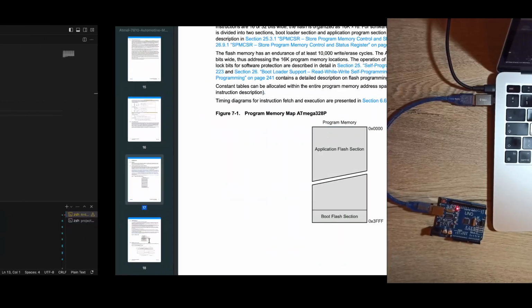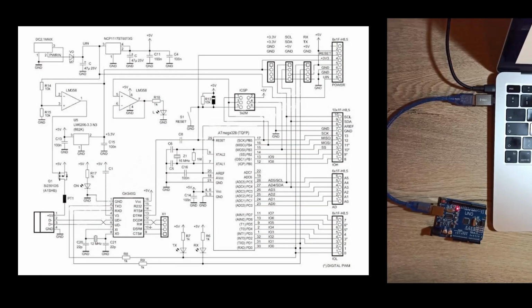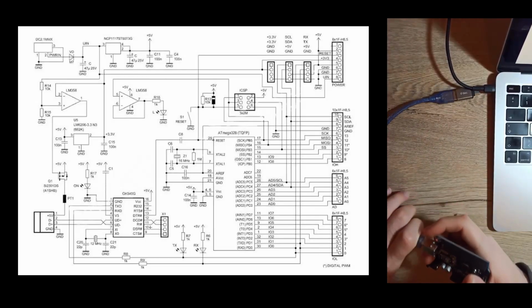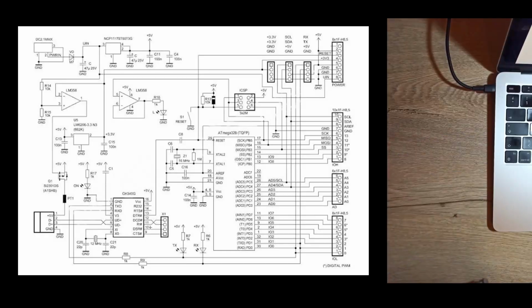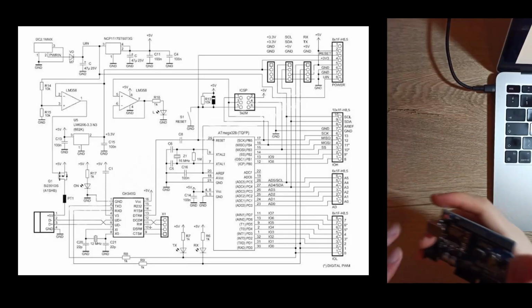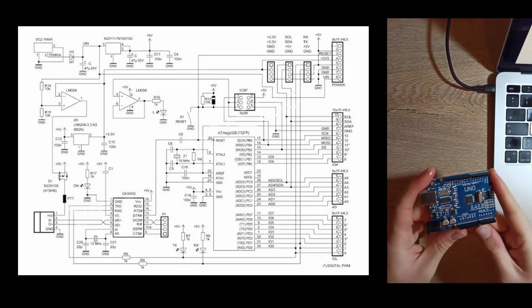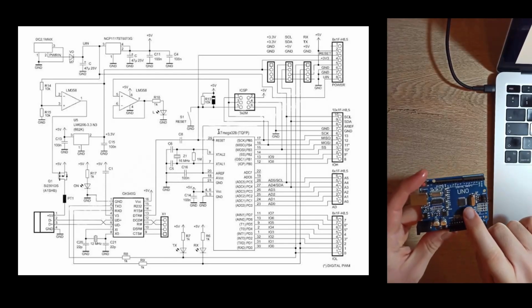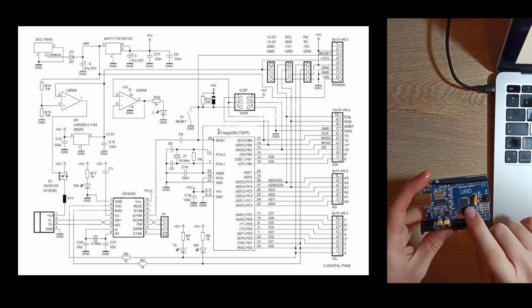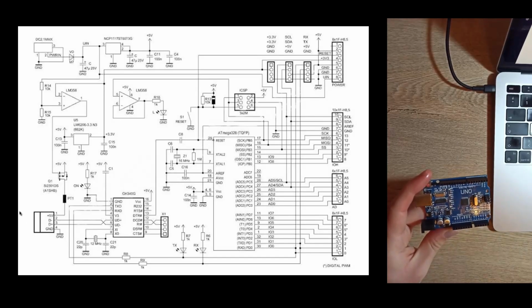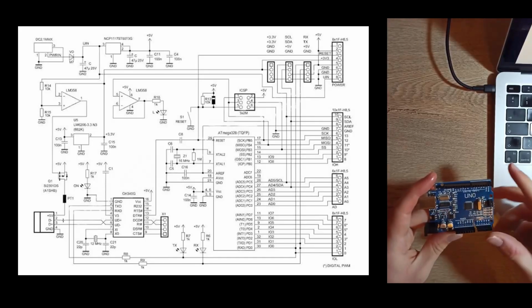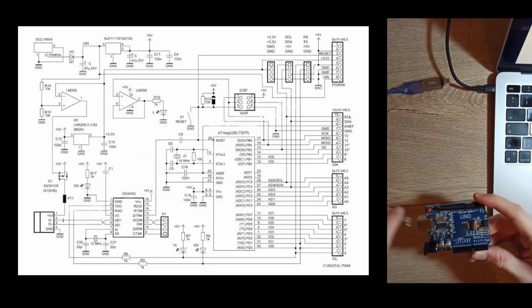Let's go find the schematic of the Uno board and let's examine what's going on here more closely. So this is the schematic of the Uno board. In here you can see the atmega chip, that's a square chip right here. It's got 32 pins. And we've got USB header here, where we plug in this USB cable.